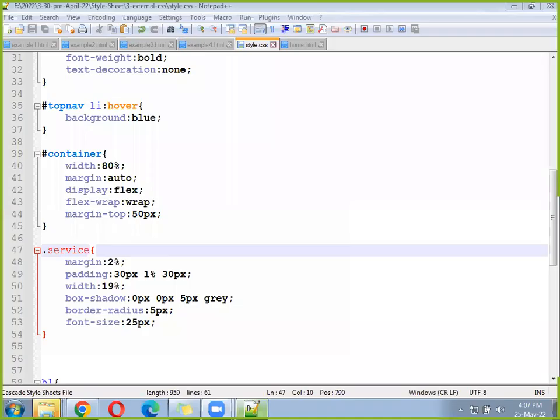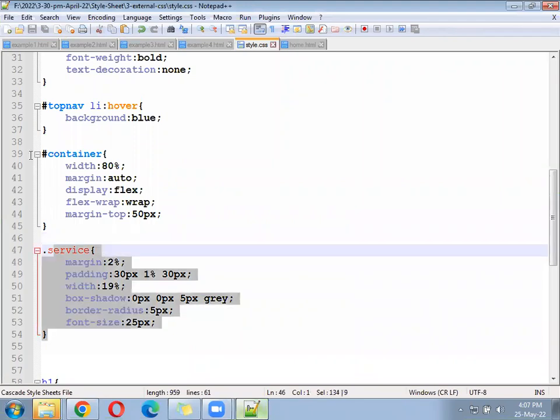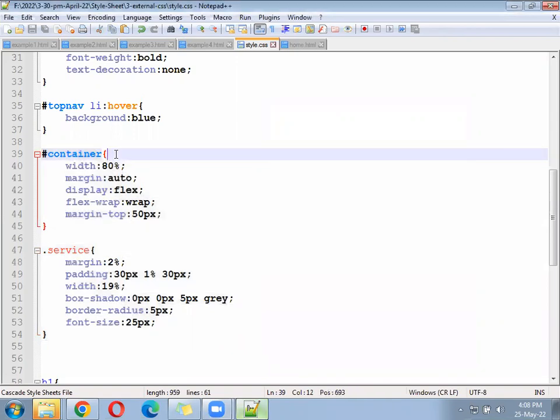Could you please show me home? CSS completed. Yes, sir. Could you please show me home? Actually, I missed 5 minutes of class, so my icons are not showing. The icons we downloaded yesterday, then we are using today. If you have not downloaded, then how can you use it? Yeah, I downloaded, sir. I'll just check the home file once.